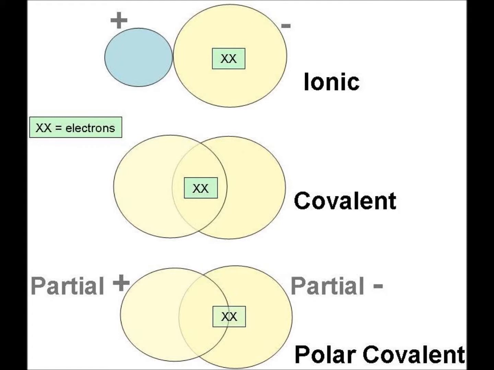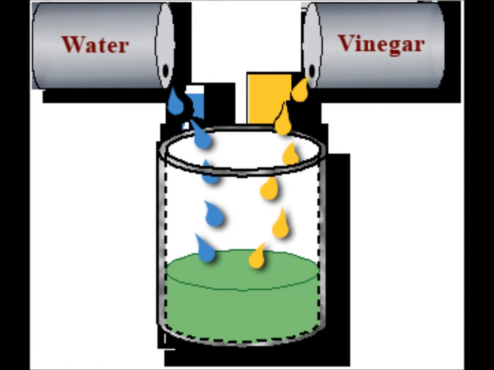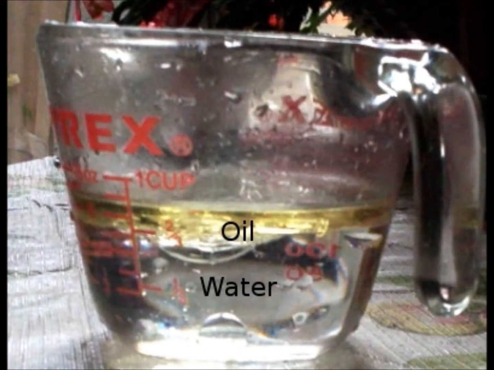As it says in the title, all of this happens because like bonds dissolve into like bonds. Bonds that are the same dissolve in one another and won't dissolve in another bond. Polar and polar, nonpolar and nonpolar, as well as ionic and ionic or polar, are soluble in one another. Such as in this picture, vinegar, an ionic compound, dissolves in water, a polar compound, while the vinegar doesn't dissolve into oil, a nonpolar substance.